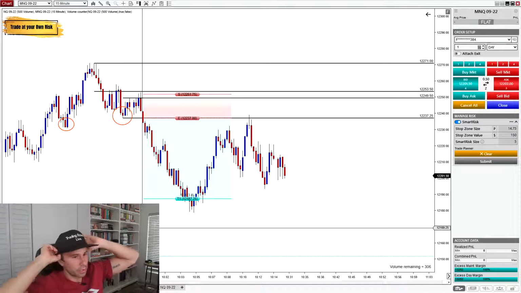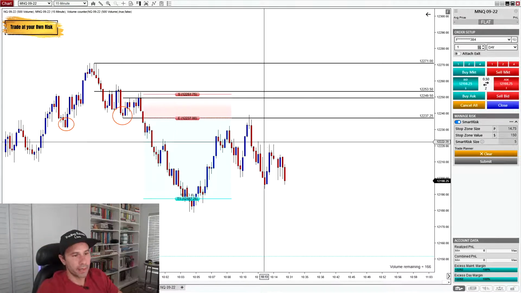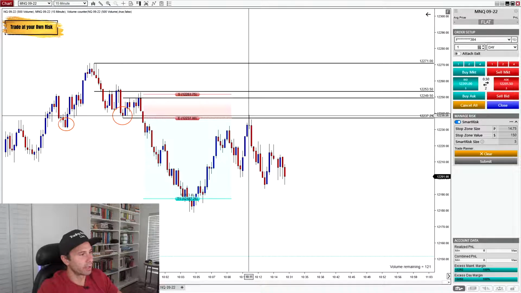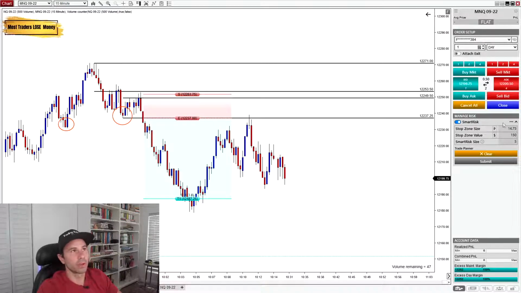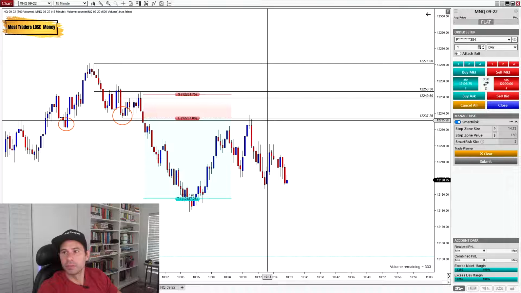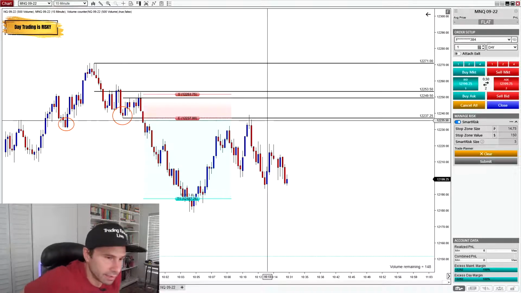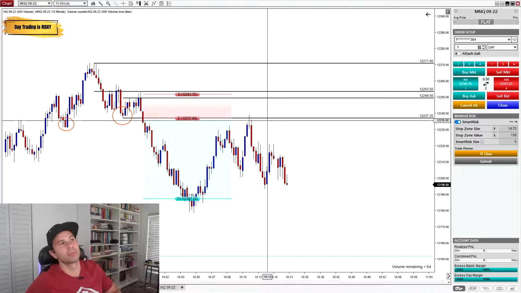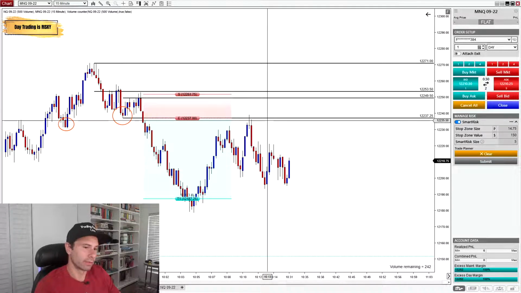All right, just waiting here. I did have this entry, did not take it. The tick chart was ideal. The 7-minute was about to close, and my higher probability is just no, I did not take the trade. I did not put the order limit because the 7-minute was about to close. But that's the setup. My target was 12,187. We haven't gotten there yet.